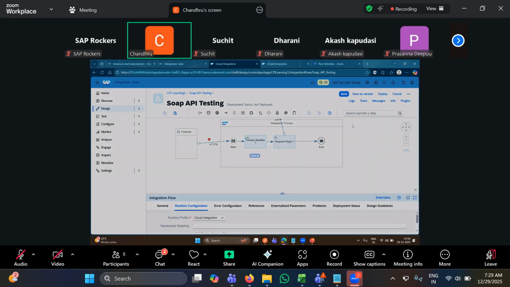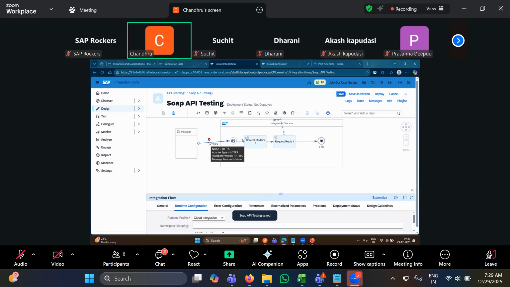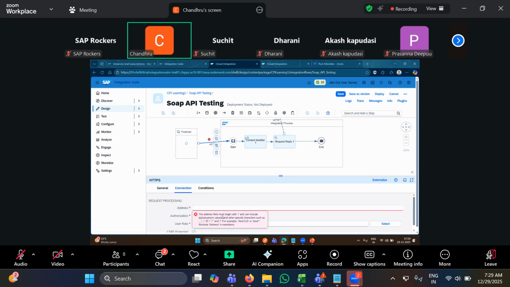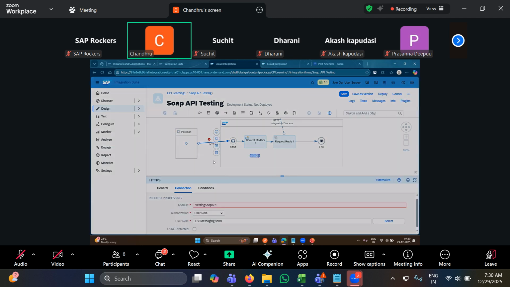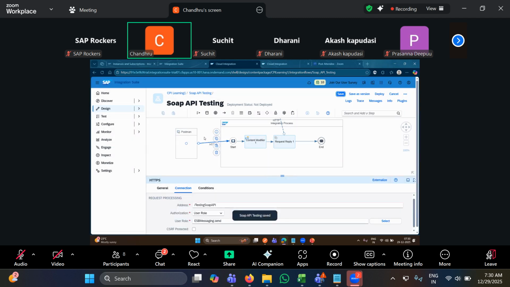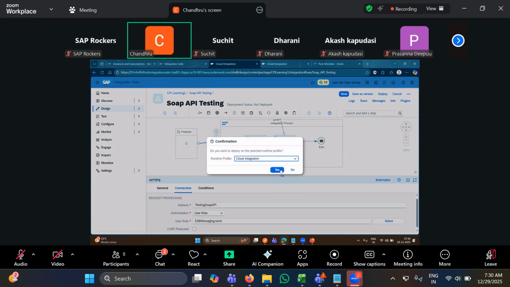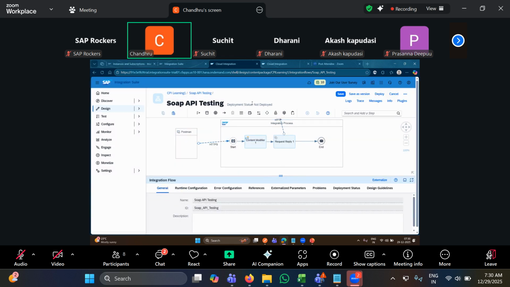Now I'm saving the iFlow. Now this error notification is gone, so I'm deploying the iFlow.